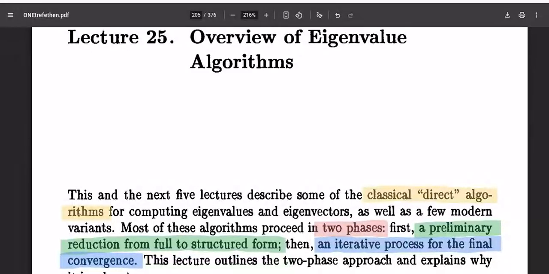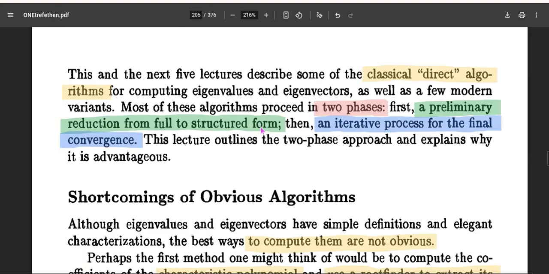This is going to be part of the lecture series on numerical linear algebra, and in this video we are going to see the way to compute the eigenvalues for dense matrices. It involves two phases. The first phase is to reduce the dense matrix to a specialized structured form called a Hessenberg form, which we'll be discussing later. And the second phase is an iterative process to compute the eigenvalues, where the iterative process converges to the eigenvalues as the number of iterations tends to infinity.